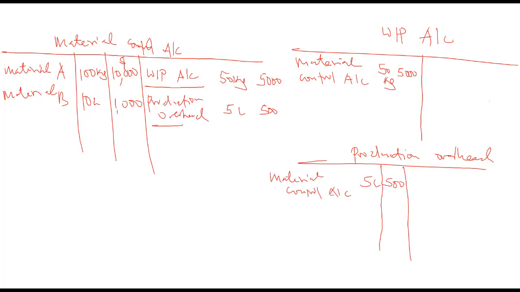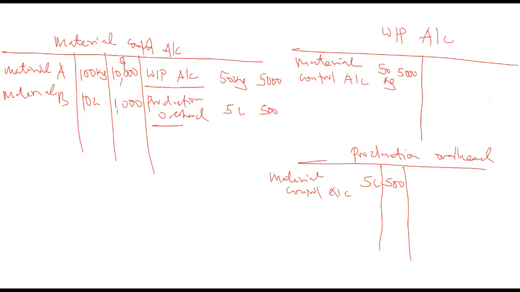You have to be quite careful. Is this direct material or is it indirect material? The easiest way to determine whether material is direct or indirect is to ask the question: does that material form part of the finished goods? If it does, then it is a direct material. If it doesn't, like the diesel here, the 10 liters, which don't form part of the bread per se, but are used to run the machine, then they are part of production overhead. They are part of indirect material expense.